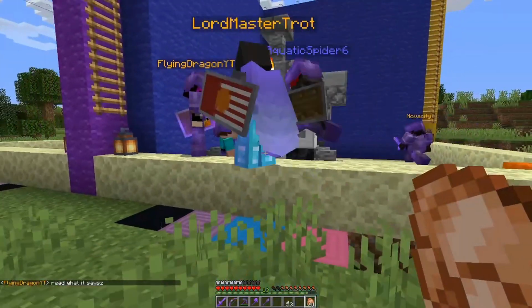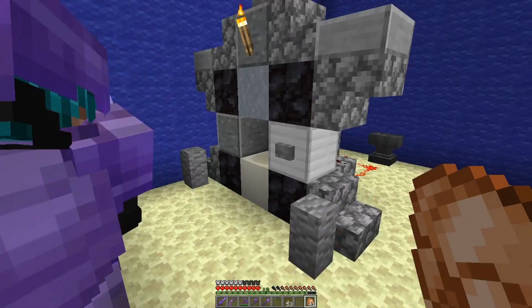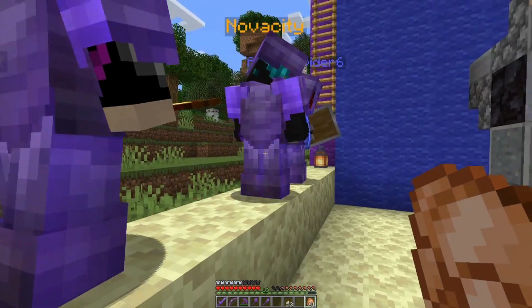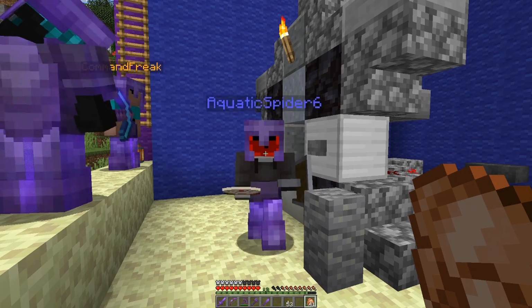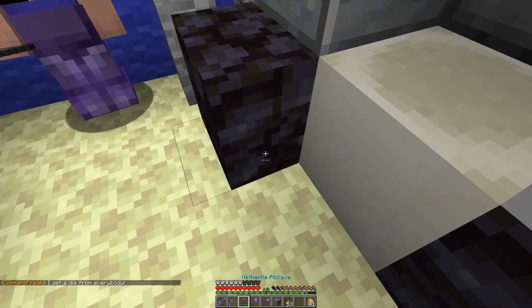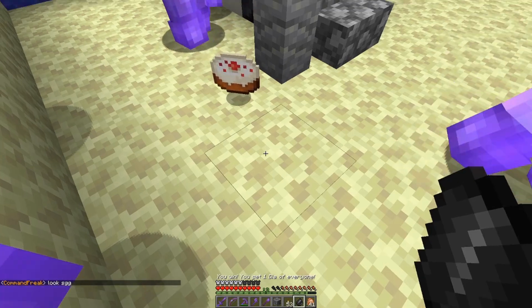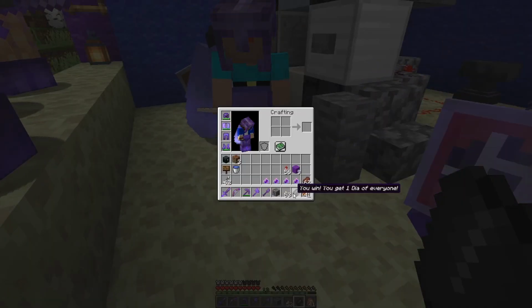Okay, so you have to click the button. So I have to click the button. Okay. And if you click it, you will get a random prize, and it is Anvil, so it will say something. Okay. So who wants to give it a go? I win. You win. You win cake. What do I get? I got a block. Oh, lose. You lose. That's not good. I feel so sad. You win. You get one. What? One diamond off everyone.